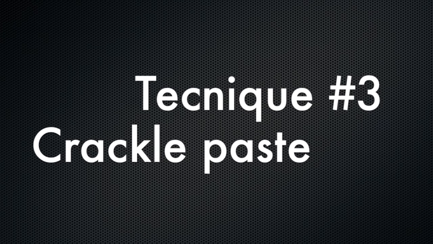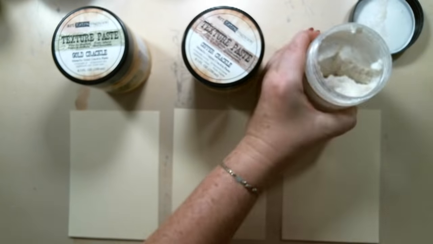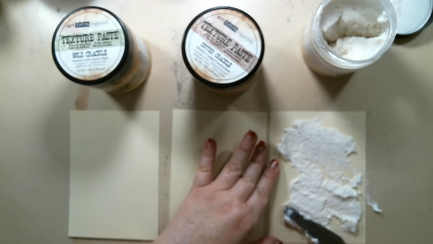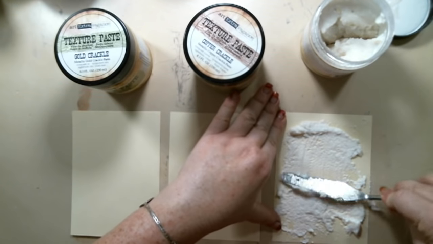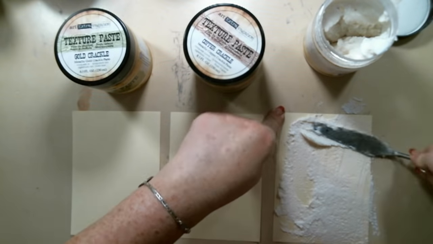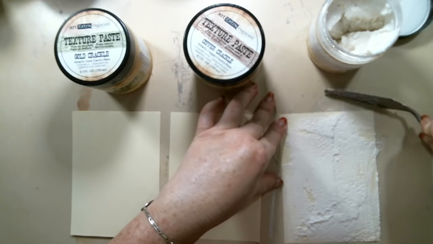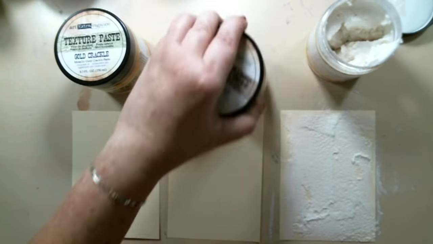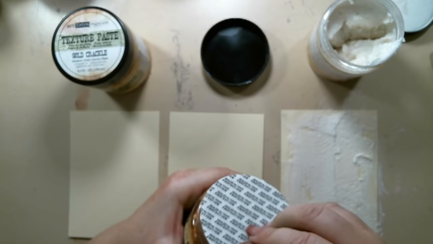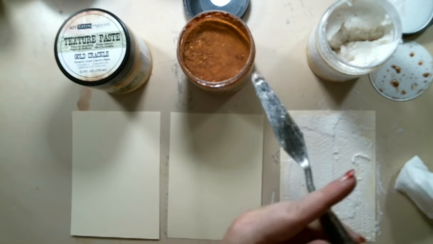The third technique is the crackle paste. All you have to do is, with a palette knife or silicone brush, you apply it to a background. In this case, I'm demonstrating three different colored pastes. Different manufacturers make different types of pastes. This one is Finnabear Prima Marketing and I did it in clear paste, which is on the right hand side. In the middle, it's copper paste and on the left hand side, it's a gold colored paste. They come in many different other colors: silver, black, white, and I just wanted to show how the paste reacts and how it creates texture.